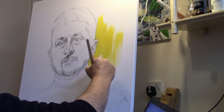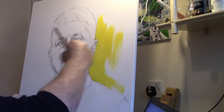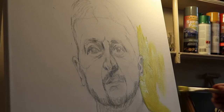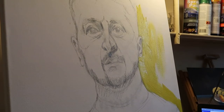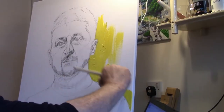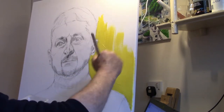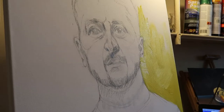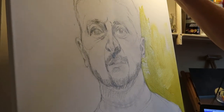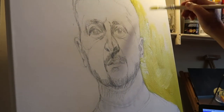Keep the brush quite wet so that it moves around well. You'll notice with Warhol's painting here of Audrey Hepburn that you can see flashes of other colouring here and there. So he's picked up little bits of other colour on his palette. I don't want to do that at the moment. I want it to look like painting, but I want it to be block colour. Go around his head there.